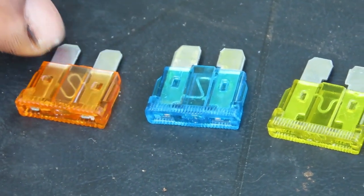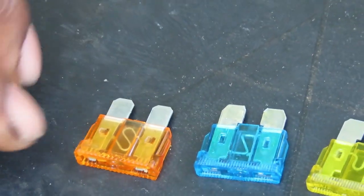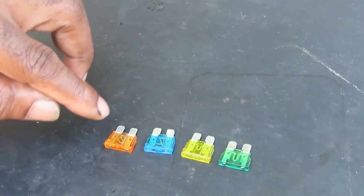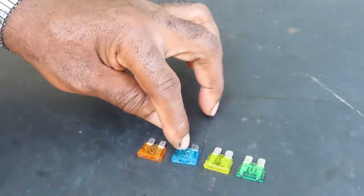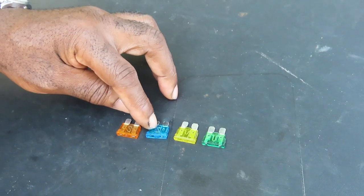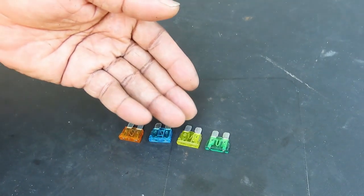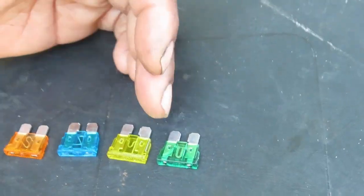This one right here is a 5 amp. That means when the electrical current running through here exceeds 5 amps, that fuse is going to pop — boom, bam — and if you catch it in slow motion you're going to actually see a little fire in there. If you notice down here it's thicker. This one's 15, so at anything over 15 amps this one is going to pop. As you can see, the 30 amp is really thick.